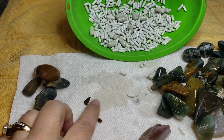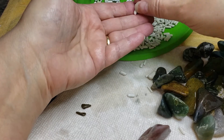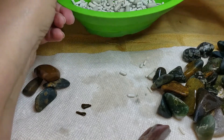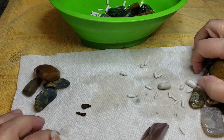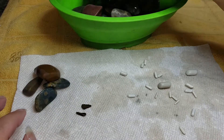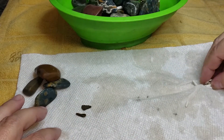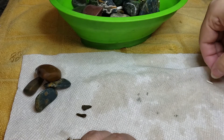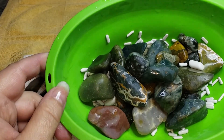We have four pieces moving forward — we've got a couple pieces for chips, moved a couple to garden stone. There's a chip in the ceramic media — let's take that out. Not happy. Oh well, they can't all be perfect. I'm going to give these a good rinse, clean out the barrel, and we're going to try to get a really good thick slurry this time. I'm not happy with the sea jasper at all.